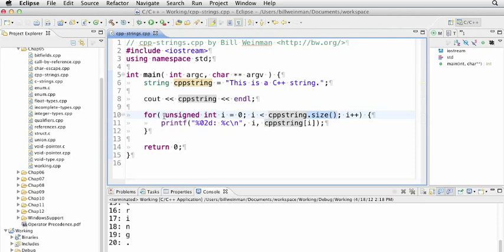Even easier, you can use the new C++ range-based for loop, and you can simply say it like that, and then obviously you don't have this i anymore, so we'll take that out. And you simply printf c like that. This is a new paradigm in C++11.